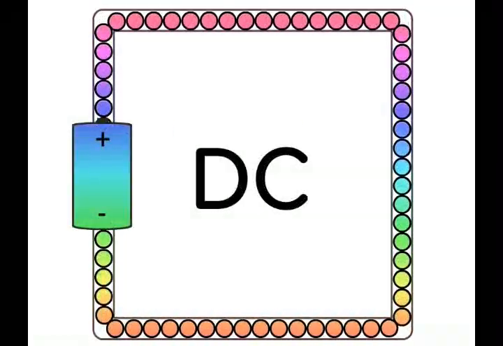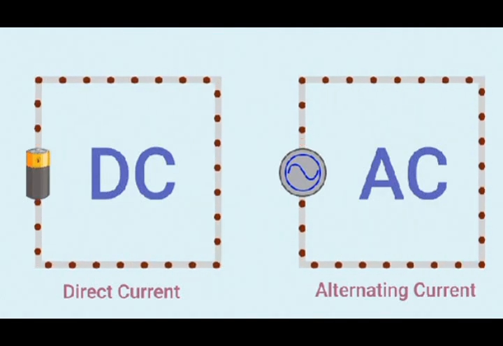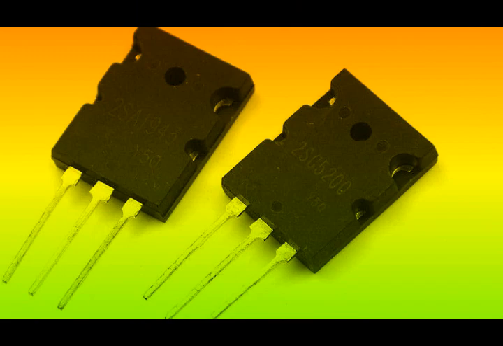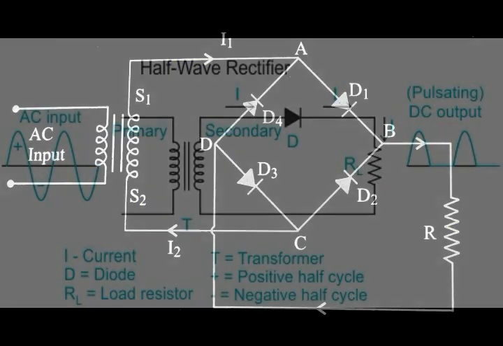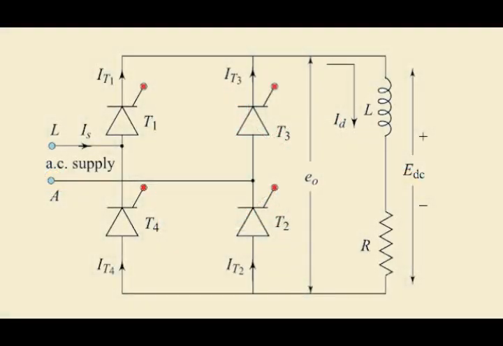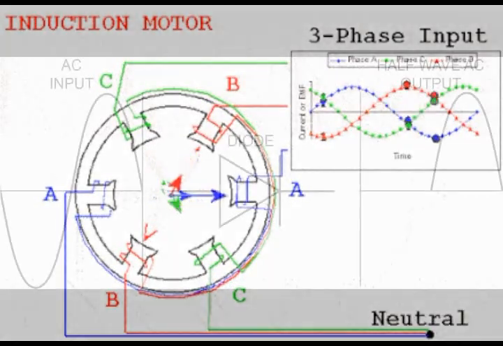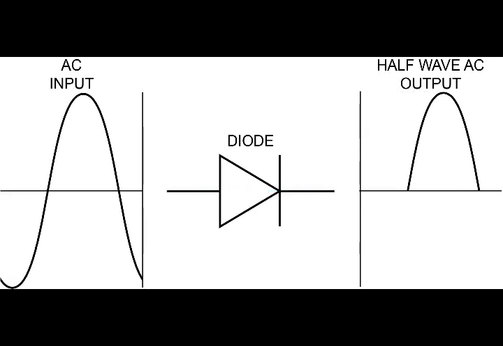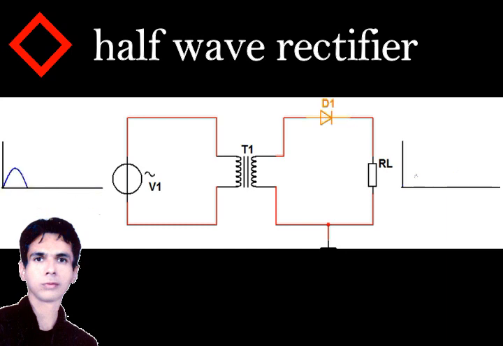Rectification is the process of converting an alternating voltage source to a DC voltage source or direct current using diodes, thyristors, transistors, or converters. This rectification process can be performed with various half-wave, full-wave, controlled and fully controlled rectifiers to convert single-phase and three-phase sources to a constant DC level. In this tutorial, we will introduce the half-wave rectifier.